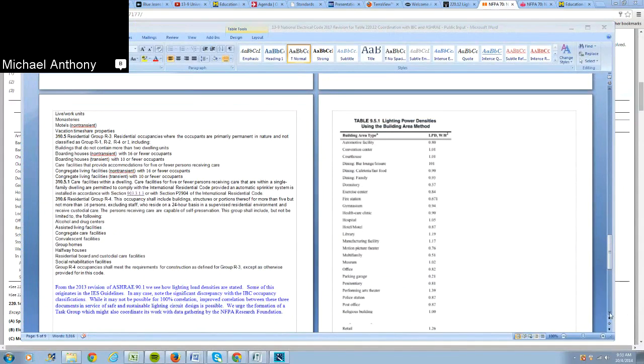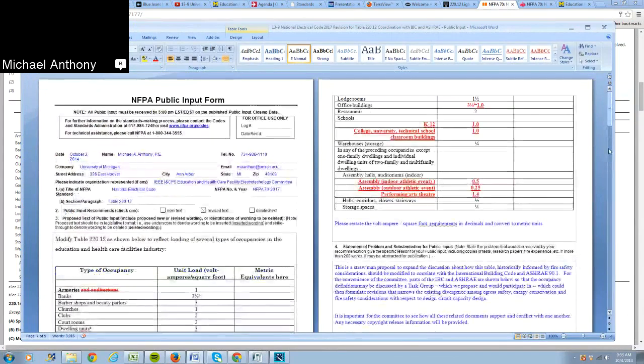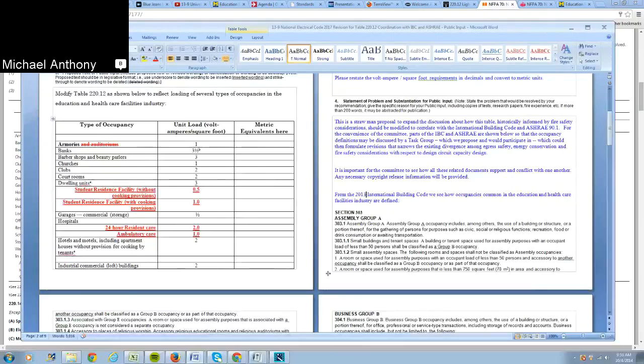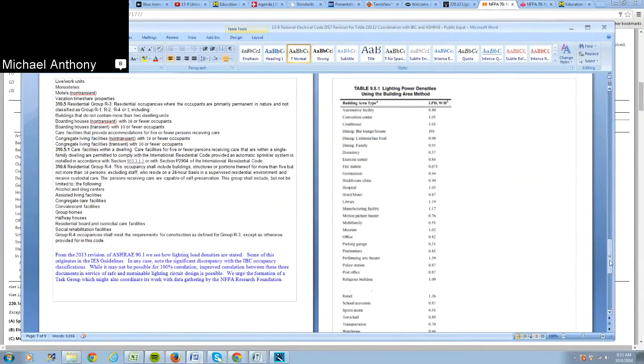So without making too many political comments about that, what they're asking for, for example, is that organizations that want to conform to the ASHRAE requirement for lighting energy conservation in office buildings should have a lighting power density of 0.82. Of course, in a hospital, for example, it's 1.05. And of course, if you go up to the NEC table, they couldn't be more divergent. So there's a 1/2 to a 1/3 difference between what ASHRAE permits you to conform to the energy code and what NFPA wants to see to meet its fire safety objectives.